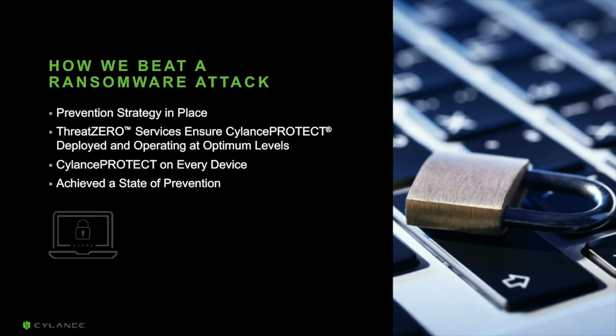So really the tuning and updating and configuration of the device, to make sure that we didn't just buy it, turn it over to our endpoint folks and say, go nuts, and next thing you know, they've accepted everything in our environment and the exception is lighter than it should be. So Threat Zero helped us step through very methodically exactly what we needed to do. So in the end, it worked out.